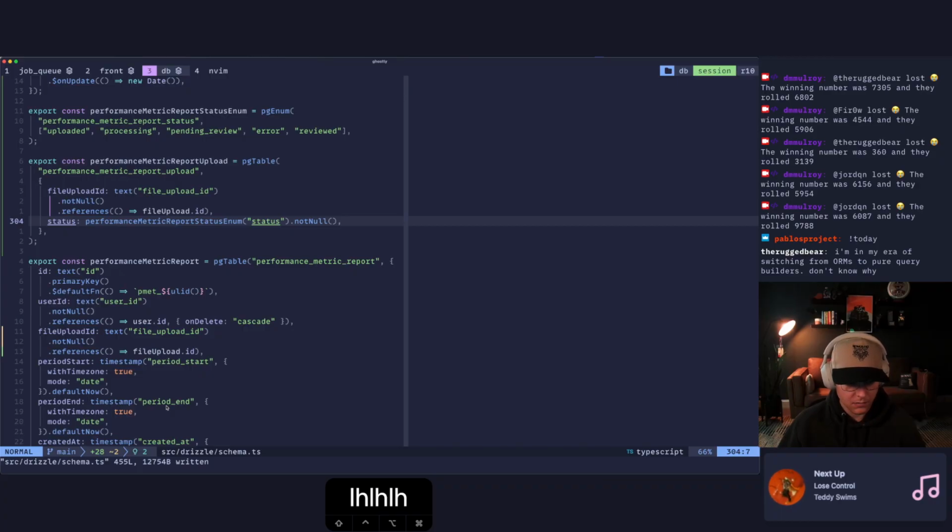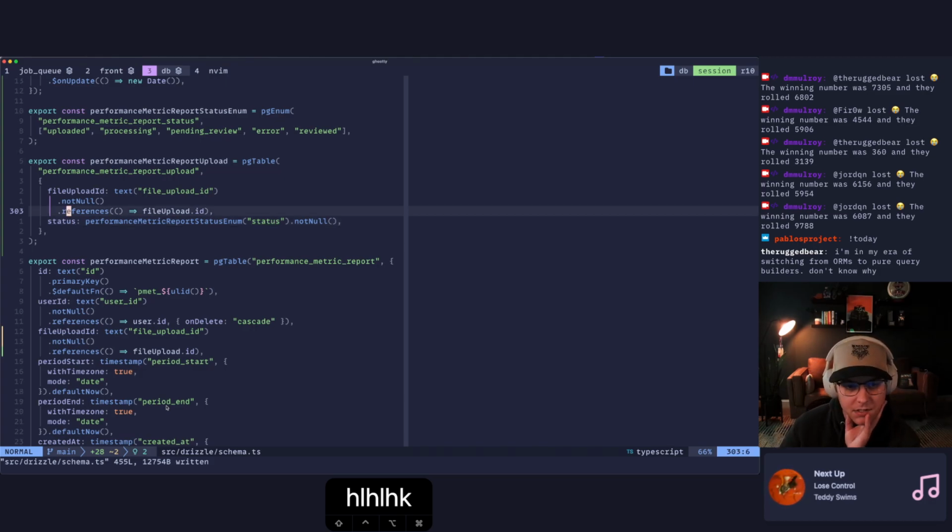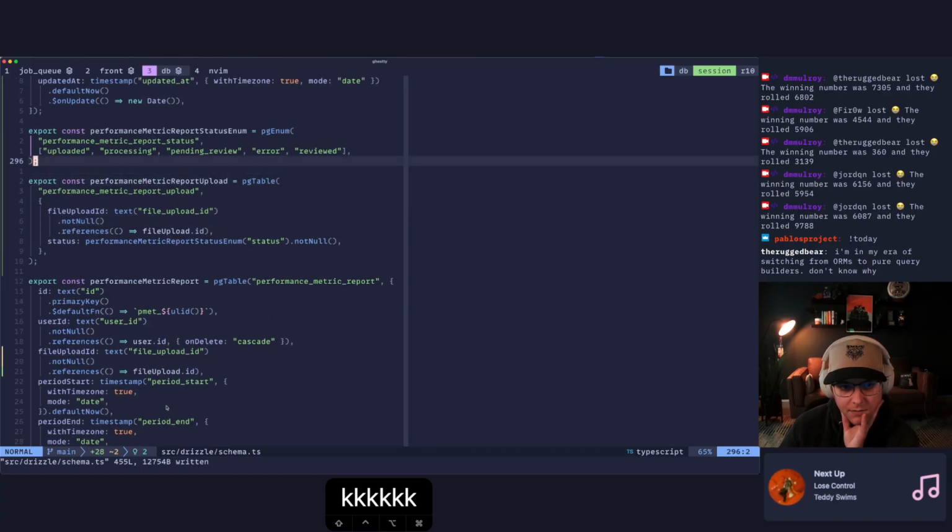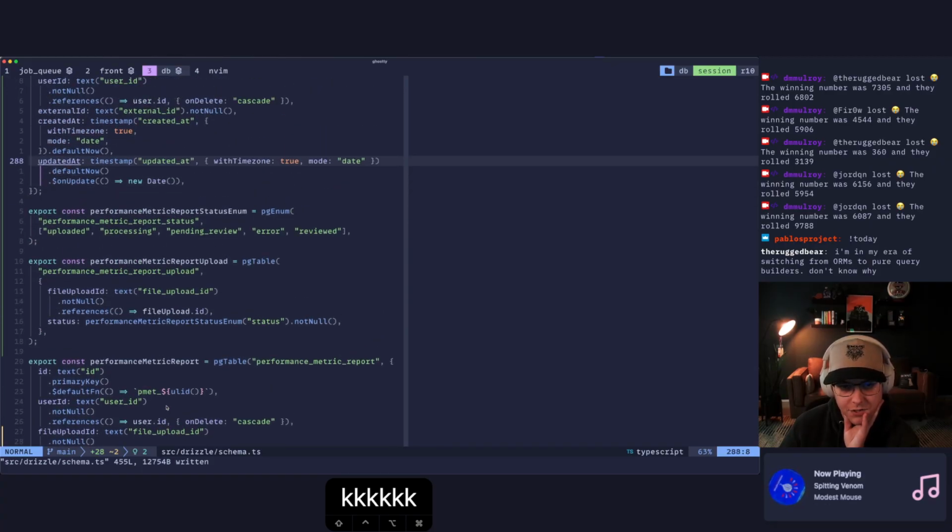I prefer query builders as well, rugged. I think having a good understanding of SQL is a skill a lot of devs don't have and should have, and data modeling in general.